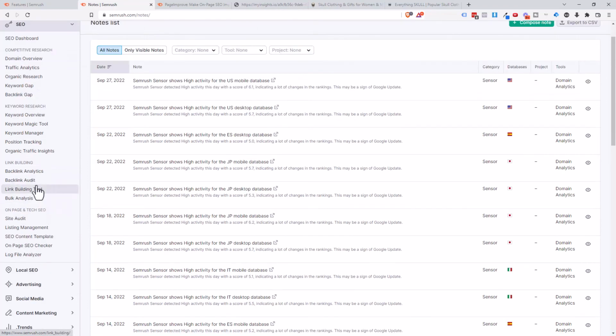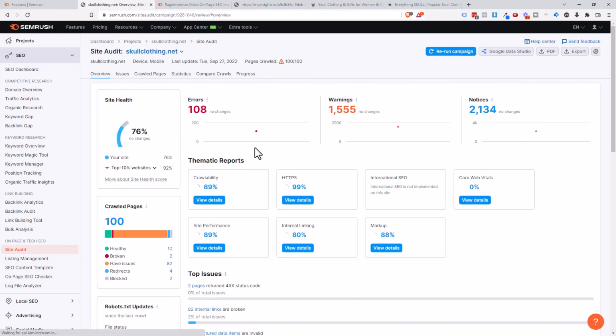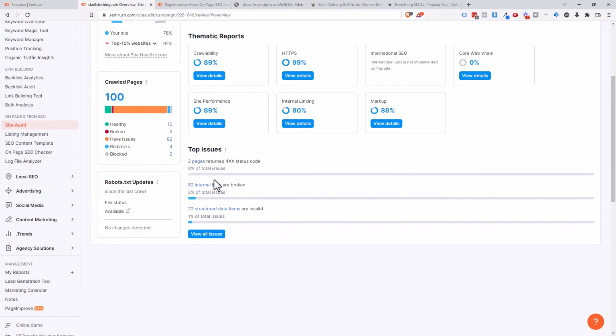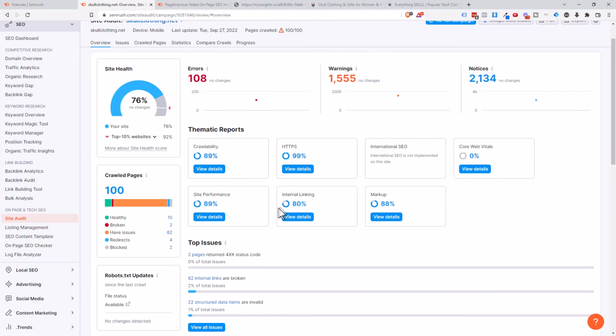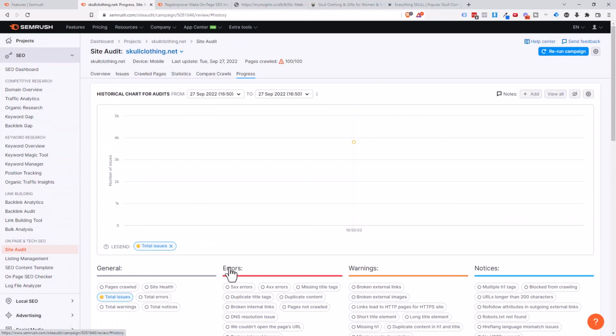And I did actually want to go back to our SEO site audit and see if this turned back, and it looks like it did. So if I jump into this site, you can see I can come in here and look at some of the things that need to be changed, warnings, other issues that are basically coming back, right? So this actually found a bunch of broken links on my site. There's some structured data issues, pages that have 404 errors or other types of errors. So all of this stuff I can start looking into and using as a way to start making changes and fixing problems.